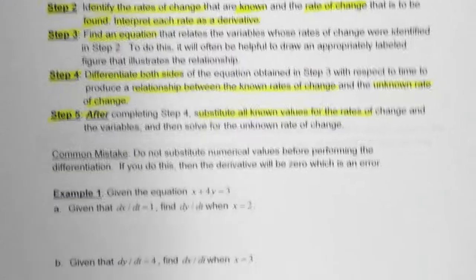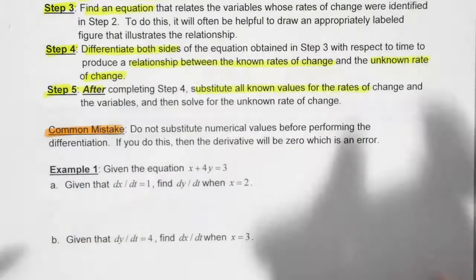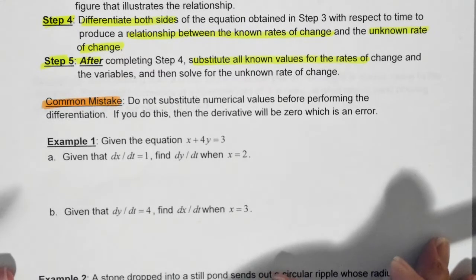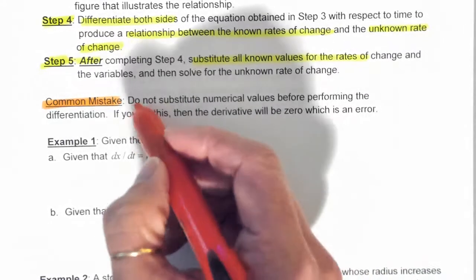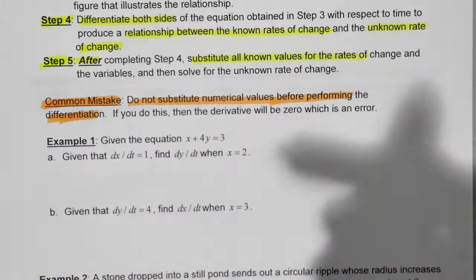So one of the most common mistakes that is made is that people will take a look at what numerical values are given and substitute the numerical values in there. But once you substitute in all the numbers, what's the derivative of a number? 0. So if you look at some of these formulas here, volume is equal to 4/3 pi r cubed. If it gives you the radius and you take the derivative of that whole thing, well, the volume's 0. So that kind of makes the problem pointless. So you need to wait. So do not substitute in numerical values before performing differentiation.